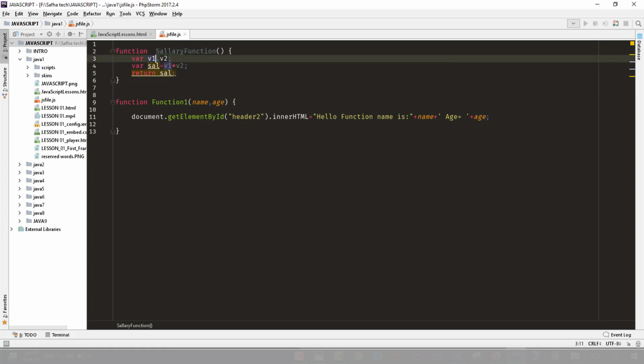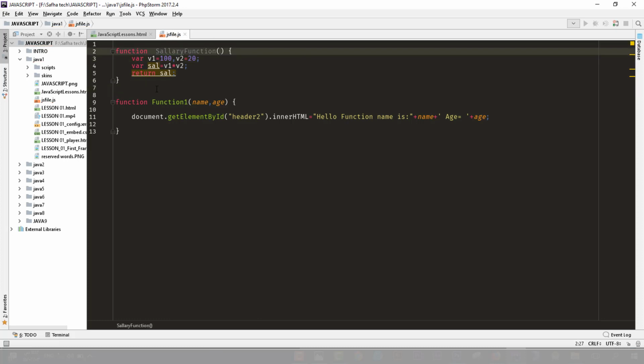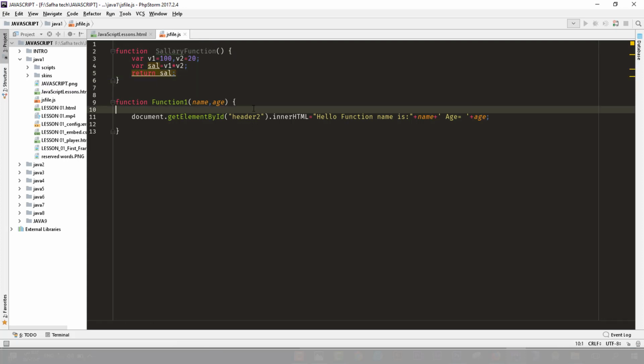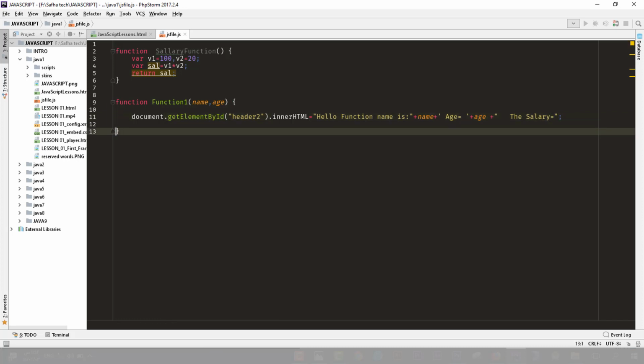For example, in our case, v1 equal 100, v2 equal 20. If we came here and assigned, for example, plus, and let's say the salary is, equal, and here we will call the function.